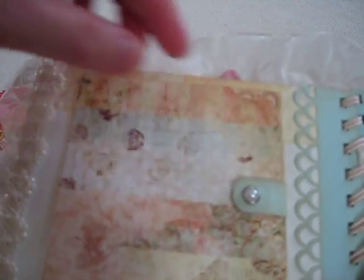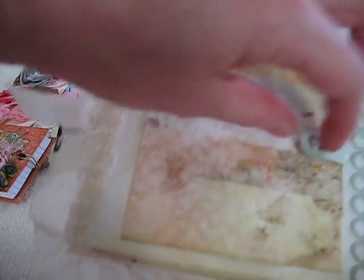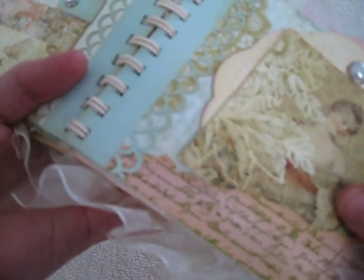And this is — I've got some of this lace. This is one of those skeletal leaves. And it's like an elastic type of ribbon — I don't know if you can see it. It's really pretty. And on this one, this opens up like so. It's got a velcro opening. Lots of room for pictures and journaling. Tons of room. This is so beautiful — it's just stunning. I just love the colors.